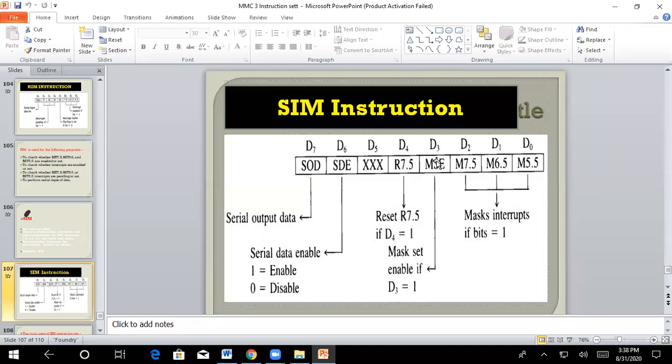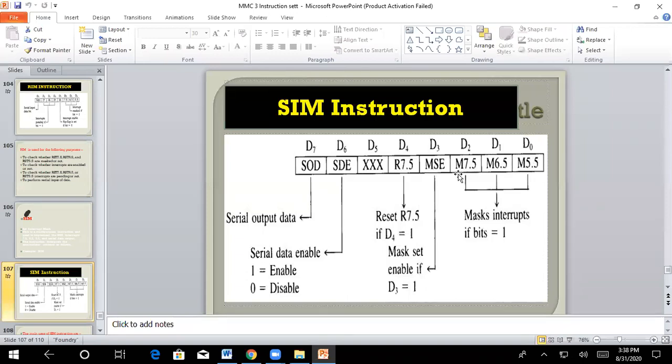If this bit is 1, then there is a meaning of making D0, D1 and D2 bit as a 1 or 0. Okay, if this D3 bit is 0, then it is not at all going to consider whether it is 1 or 0. मेन स्विच ऑफ आहे, मग तुम्ही फॅनचा स्विच ऑन करा किंवा ऑफ करा, फॅन ऑफ स्टेट मध्येच राहील. समजतंय? तसं MSE, until and unless you make MSE bit as a 1, you cannot access these 3 bits.